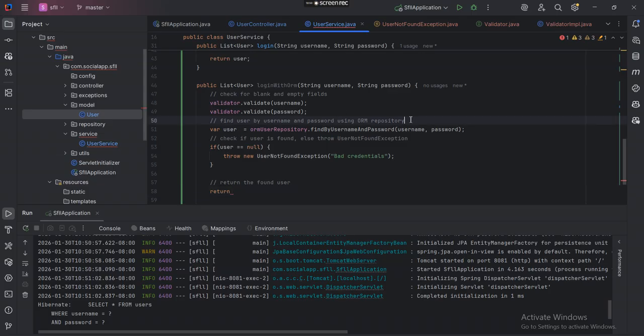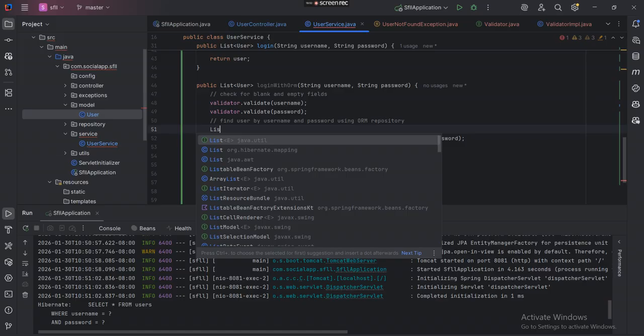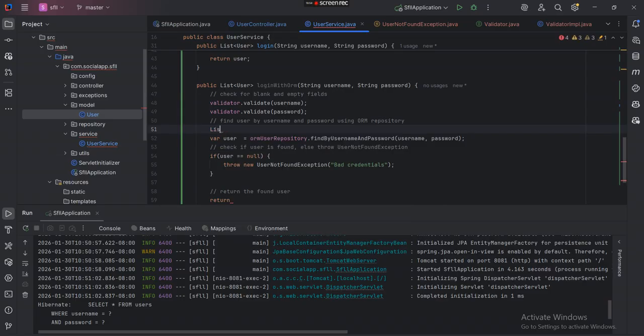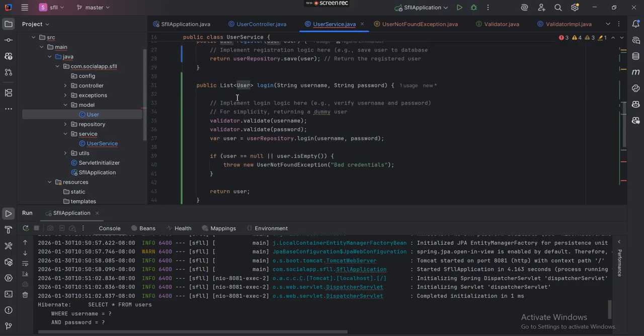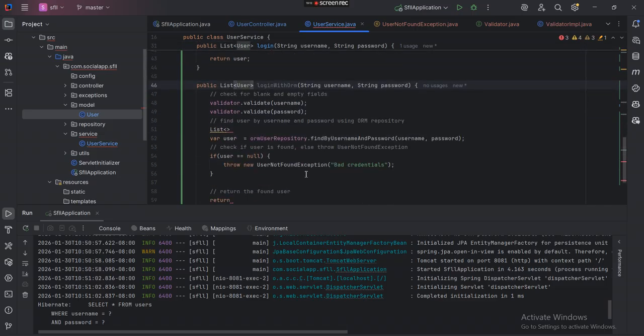But we could simply do a list of user. And by the way, you're not supposed to return a list. You can just return a single user here. I'm just putting the list because of the check we did with the SQL injection. So I could literally just remove the list, right? But I don't want to break these other implementations, right? And go ahead and change it.